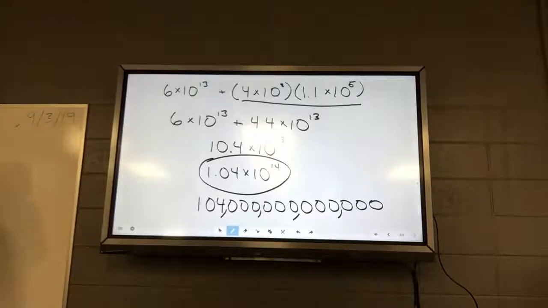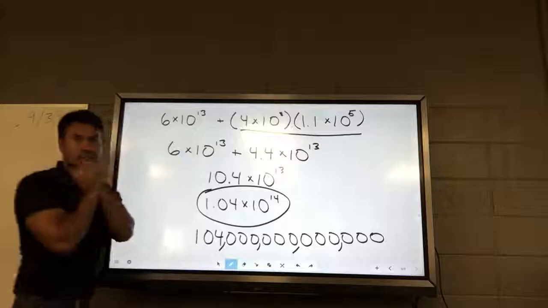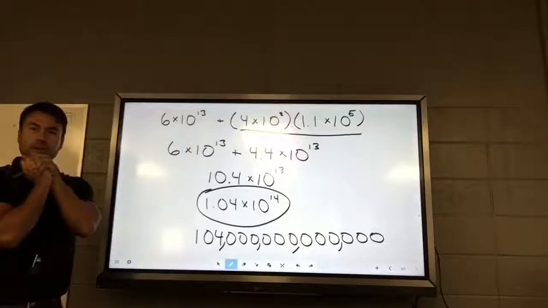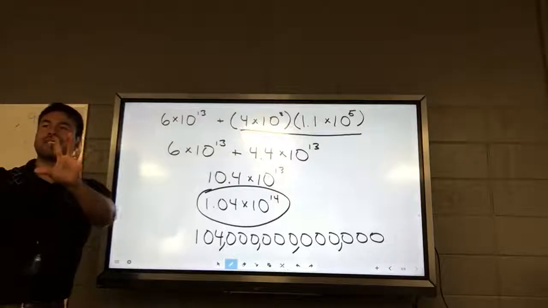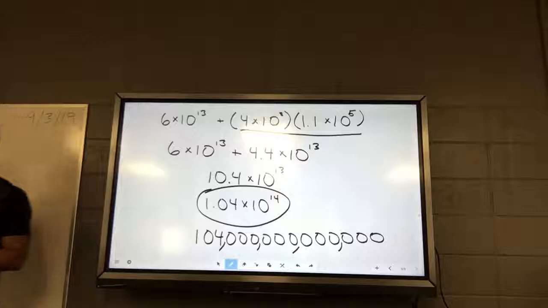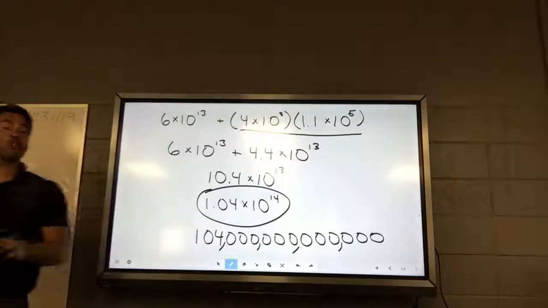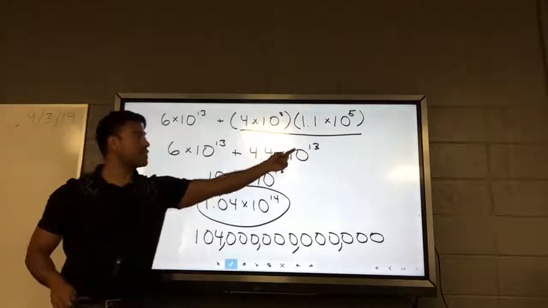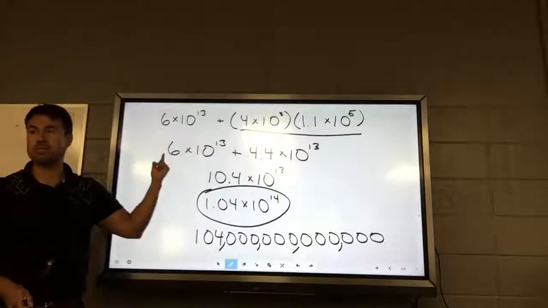So why wouldn't you add the X on this last step right here? Okay, I think you're ready for it. Do you have an answer? I have a question. Okay, go ahead. If they weren't the same exponent, like 10 to the 13th and 14th, what would happen? You can make this into the 13th by moving the decimal, or you can make that into the 14th by moving the decimal. Then you can add.